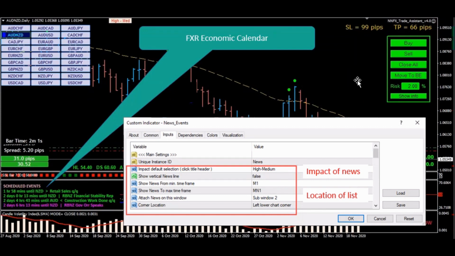And finally here, I've got an economic calendar. So basically what this does is it provides a list of scheduled news events. And it tells you like 1 hour, 58 minutes until Kiwi has its retail sales results. So it'll tell you of upcoming news events.